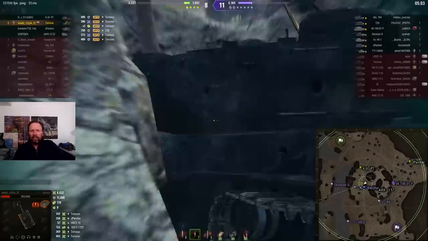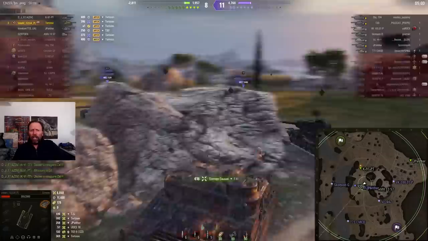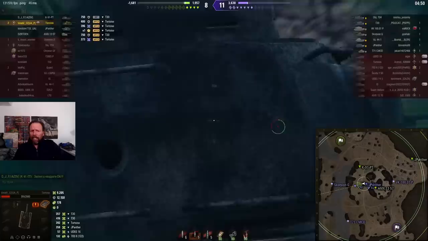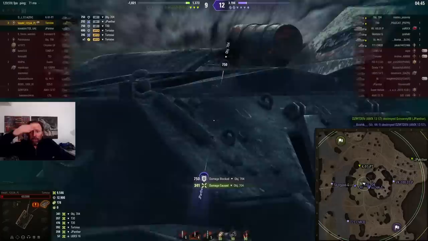Boom. No. Oh, he bounced another 750. Here he comes, walking down the street. Oh, the J-Panther bounced from behind because... No, he shot him. He's got the small gun. Shoot the T-30. Shoot the T-30. Yes, he's got the T-30.